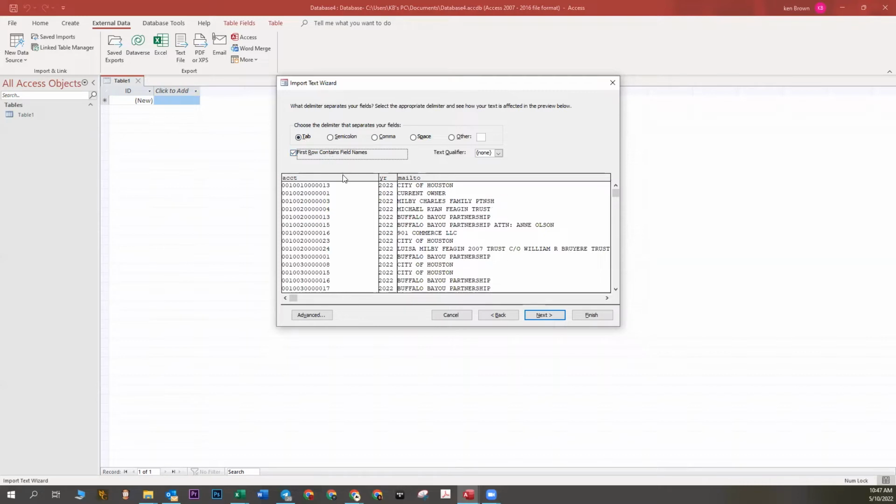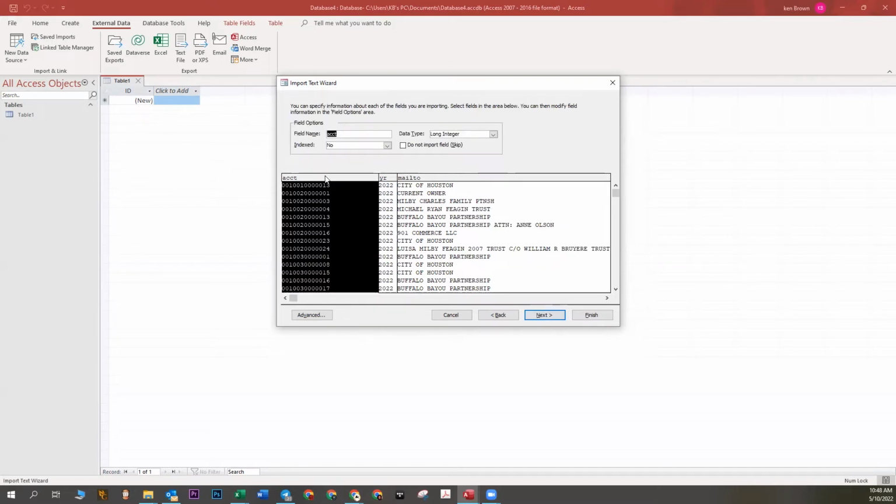Now there's something else that I do. This is a little extra, but I like doing it because it preserves my account numbers. Excel gets rid of these leading zeros, and I don't like that because I use those in my system to quickly find property information. Because a lot of lots don't have property addresses, so I need the account number. So I want to click the account. Actually, we're going to hit next first. There we go. So now I'm going to go ahead and change this into a long text.